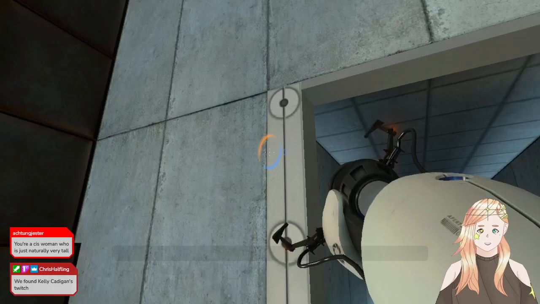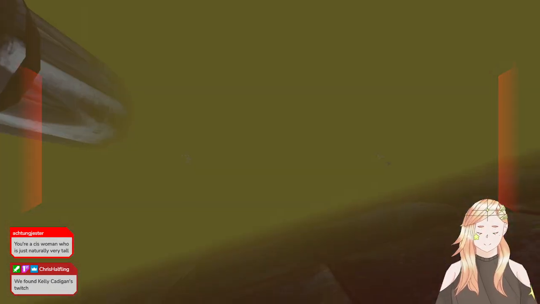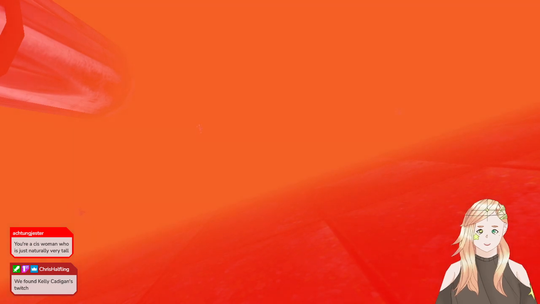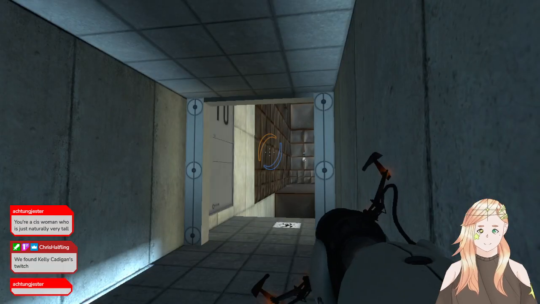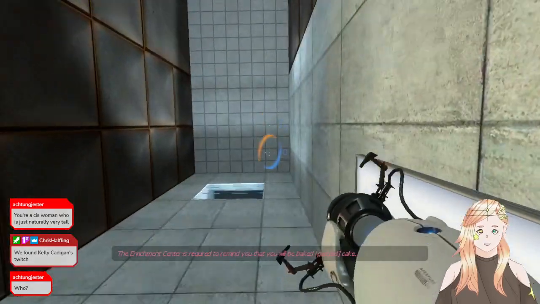I'm Kelly Callaghan's Twitch. And she's apparently shit at Portal. Trans person who is just a bit of a right-wing shitbag.